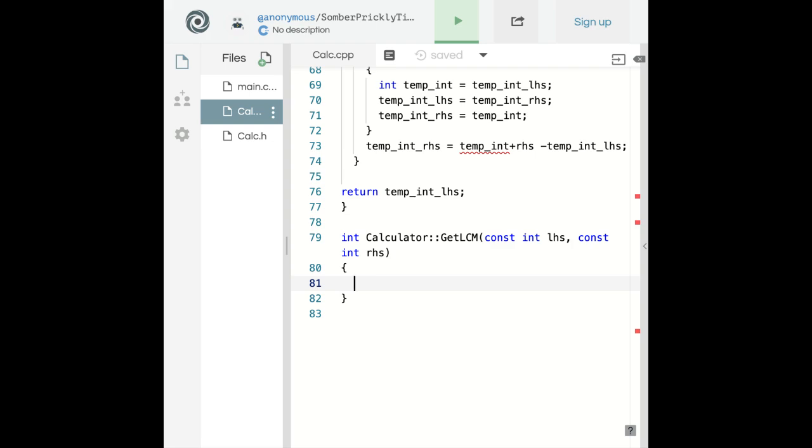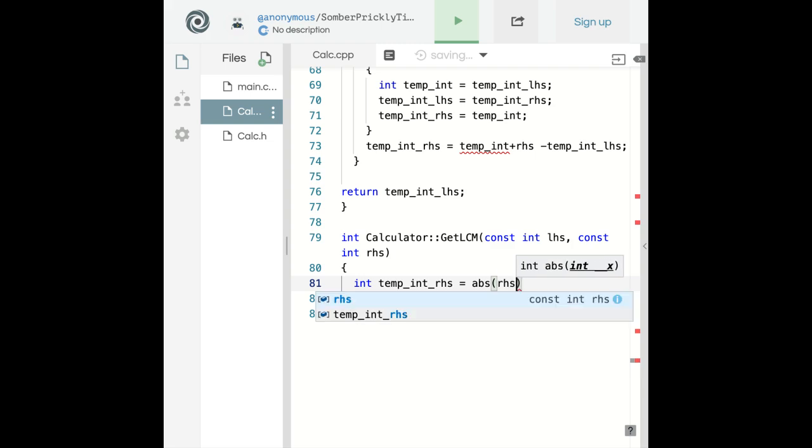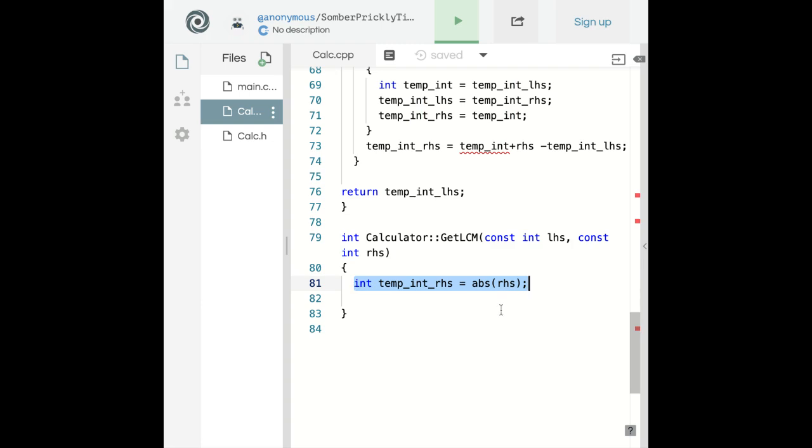We did everything right, obviously. All right, so let's do int temp int RHS equals ABS RHS. Okay, I can see where some errors might come into play now. Or not.